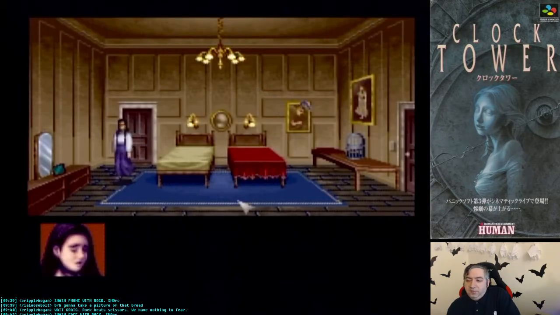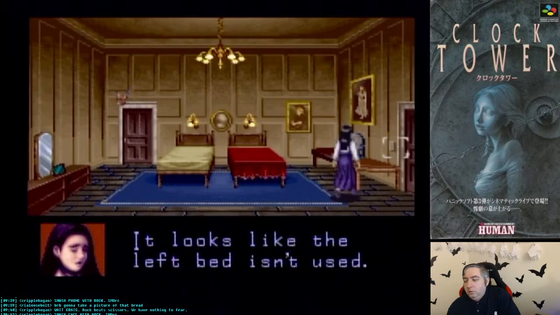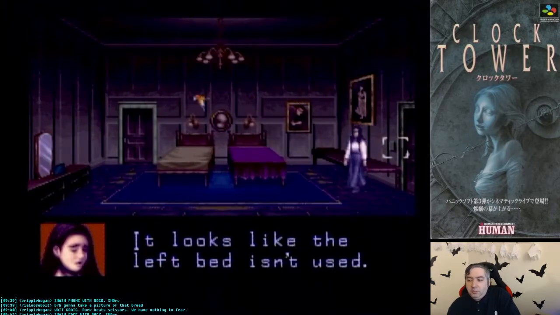Alright. We've confirmed. Wait, this bedroom's different. Wasn't this purple? Or maybe the lights were on. Hold on, let's see. Oh, okay, it just looked purple with the lights out. My bad. It's a red bed.